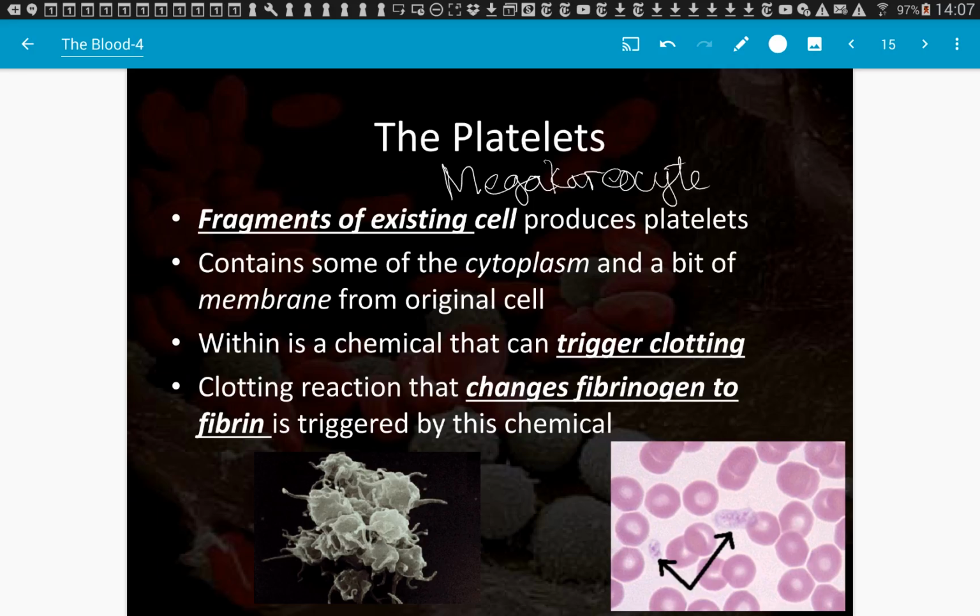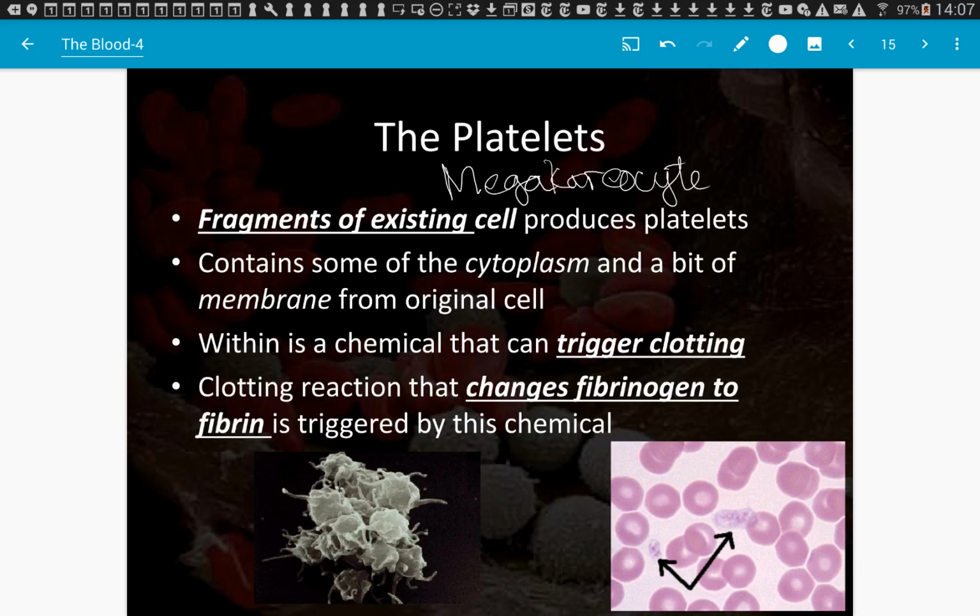But clotting is actually kind of a sophisticated process. There are many chemicals involved, and there is a chain reaction that actually needs to occur. And a lot of clotting factors that are involved, all of those clotting factors have to be functional and present in order for clotting to actually occur. But platelets is the first, it begins that whole clotting process.